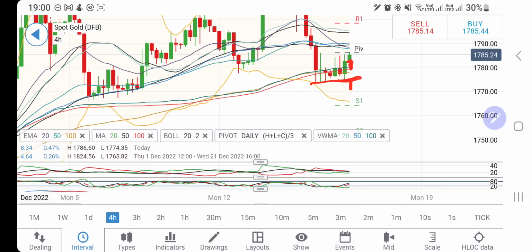First thing is it has formed the bottom here. It is trying to reverse, trading above the 100 period moving, 20 period moving average at 1780, trading above those levels. With that as support, it is trying to rise, 1787 giving it a little resistance. Pivot level also is there. Yes, if it continues to rise from there, 1800, 1803 levels cannot be denied. These levels are achievable. If it can drop, it can rise too.